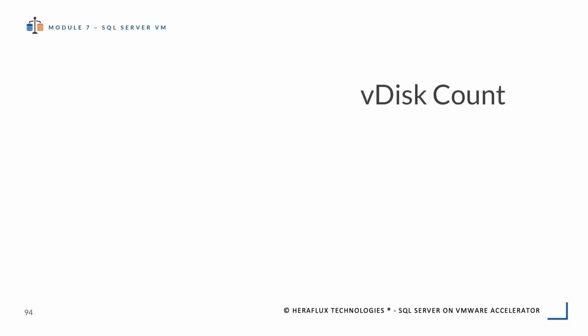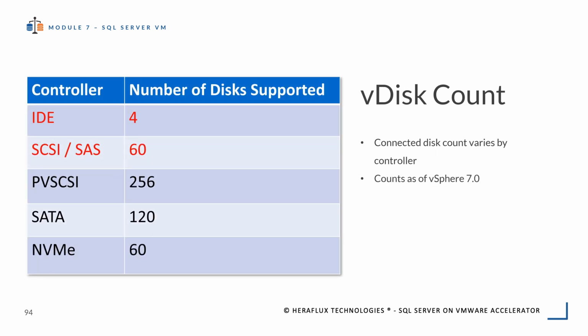As of the latest version of VMware, you can connect up to 60 disks with the LSI SAS controller type or 256 disks with the PV-SCSI controller type. You can add an additional 60 NVMe disks to the virtual machine. Think about that. If each virtual disk's max size is 62 terabytes, and you can have over 300 of these disks connected to a single virtual machine, that is an incredible amount of storage presented to a virtual machine. That is certainly not saying you have to provision this number of disks.